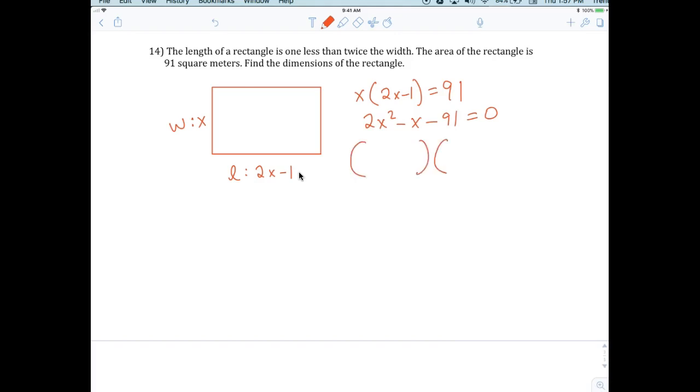7 times 13 makes 91. Brilliant. That works. 7 times 13. Right? So what I was thinking real quick was, I'm in a little bit of trouble because 7 and 13 is too far apart to make a 1. But with the 2 there, it's okay now. So let's look carefully. So again, 2x, x, I have 7, and I have 13. Now let's look. That's 14, and that's 13.